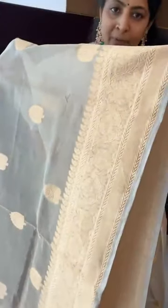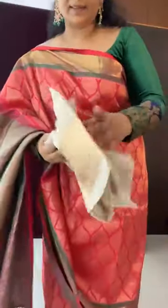Here, and this is the lower side border. And this is the blouse piece. And we have a few of these posted today. I'll show you another one.